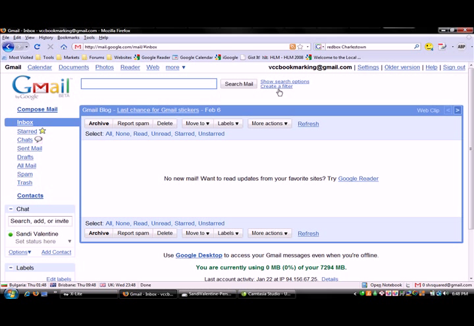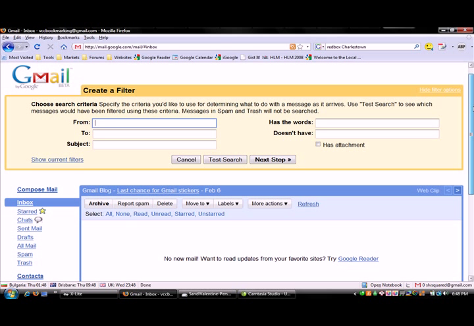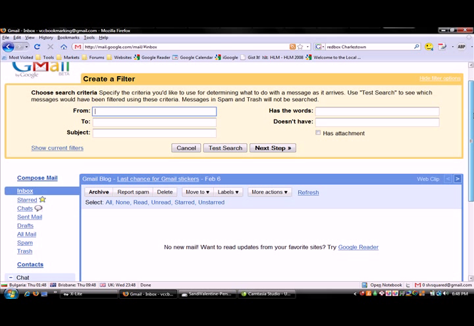The other thing that you can do off this basic screen is create filters. Filters are Gmail's way of sorting your email. So you can create this filter, and just for example, if you regularly get forwards from your Aunt Sally and you don't want to see the forwards, but you want to see the important mail from Aunt Sally, you would put from Aunt Sally, and most forwards start with the subject, forward. So if you did this, then you could go to the next step.